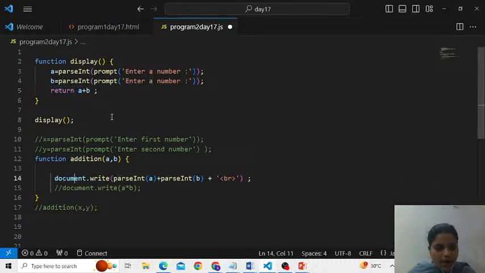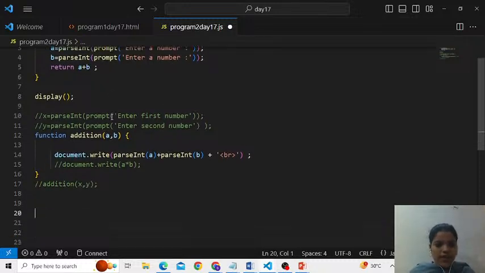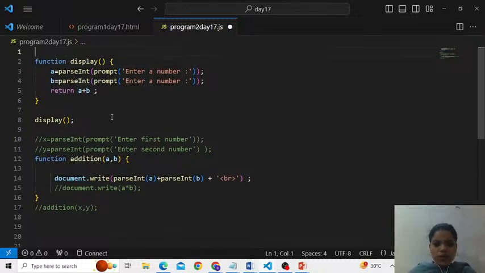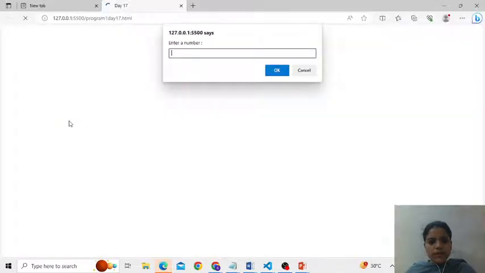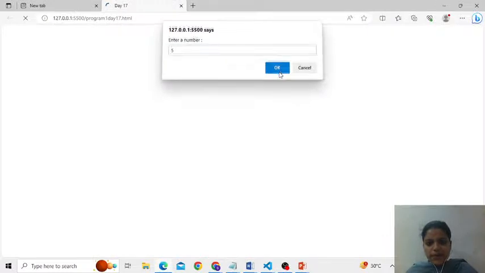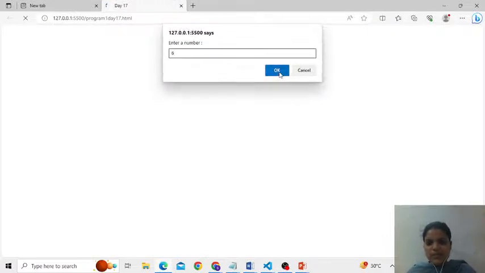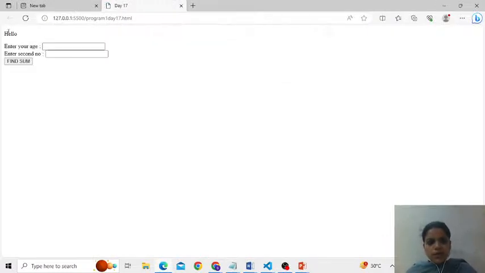Okay, let me comment all other parts of the code. Okay, let it be. It's okay, as all it is a function call. So this is my function definition and this is the function call. Let's save this. Let's come here. So it's asking me to enter a number. Let me say 5. Another number, let me say 6. You see only hello is printed, but 5 plus 6 का sum दिखाई नहीं दिया. 5 plus 6 is 11. Am I right? That sum was not displayed.